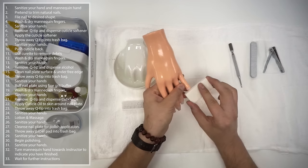Then we're going to use our file to file down the nail and the majority of the extension from the sculpture nail. And then we're going to use this file to remove the acrylic that has also been softened on top of the surface. Be sure that as you're filing the surface that you do not damage the mannequin's finger. And when you're done, go ahead and buff the finger smooth.